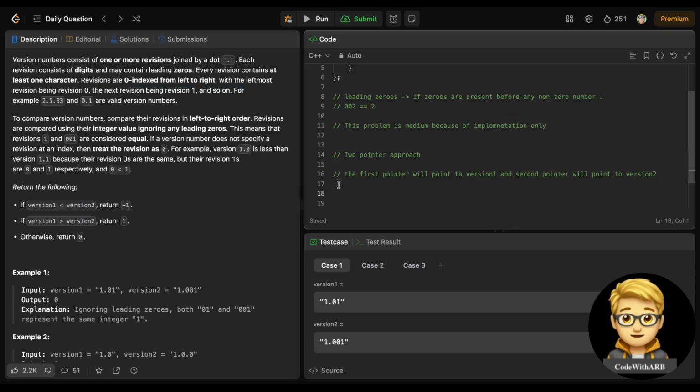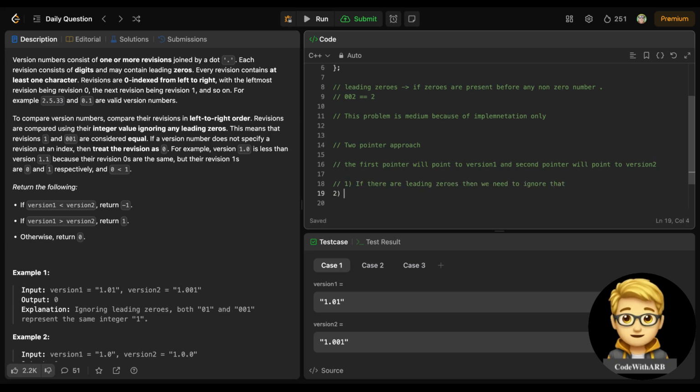So just write all of the conditions, right? The first condition is this: if there are leading zeros, then we need to ignore them, right? The first condition is this. Second condition, if there are extra dots present in any version, that should also be ignored.